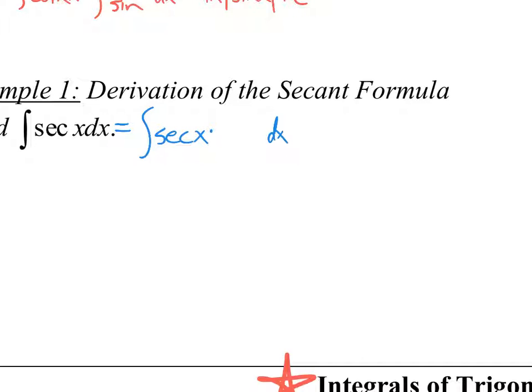All right, so what we do here is we're going to multiply by the form of 1, secant x plus tangent x over itself. We know secants and tangents kind of pair together well because of the derivatives and integrals and even the Pythagorean identities, okay? So what we'll do here is go ahead and do the multiplication, and this gives us secant squared x plus secant times tangent, all over secant plus tangent.